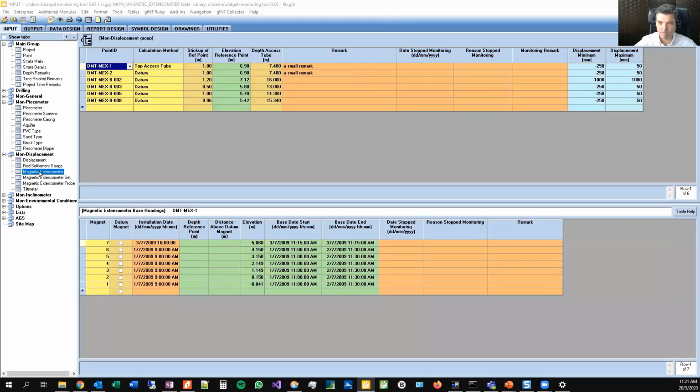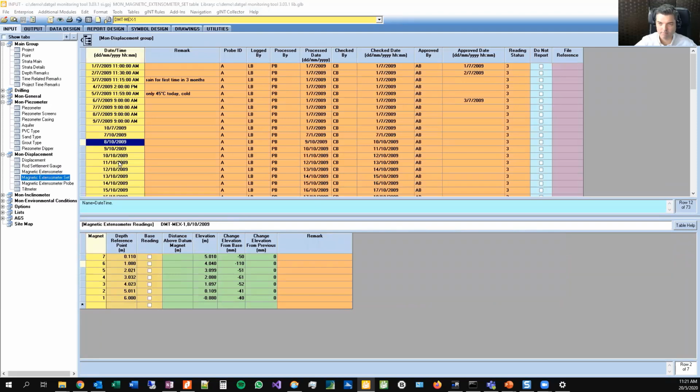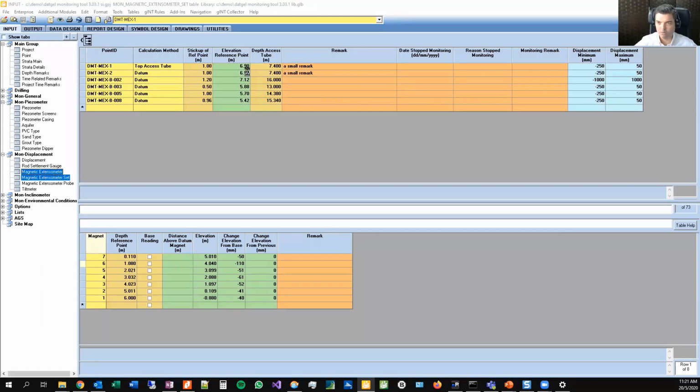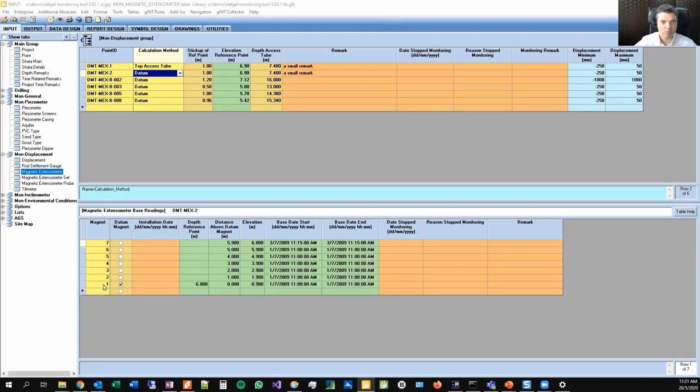Magnetic extensometer, a bit more complicated. So we have the instruments, the magnets definition, and the sets of readings. And it calculates the data. Now, with magnetic extensometers, there are two ways of doing the calculation. You can assume, say, the bottom magnet is in rock and not moving.